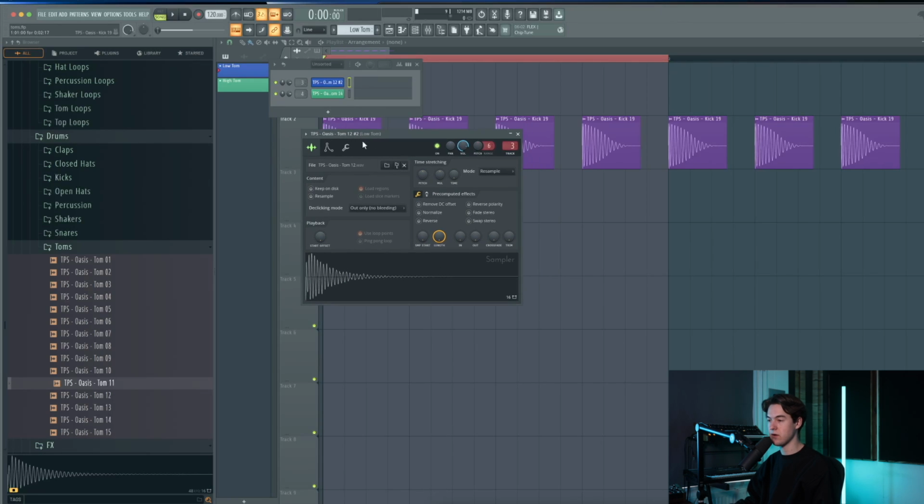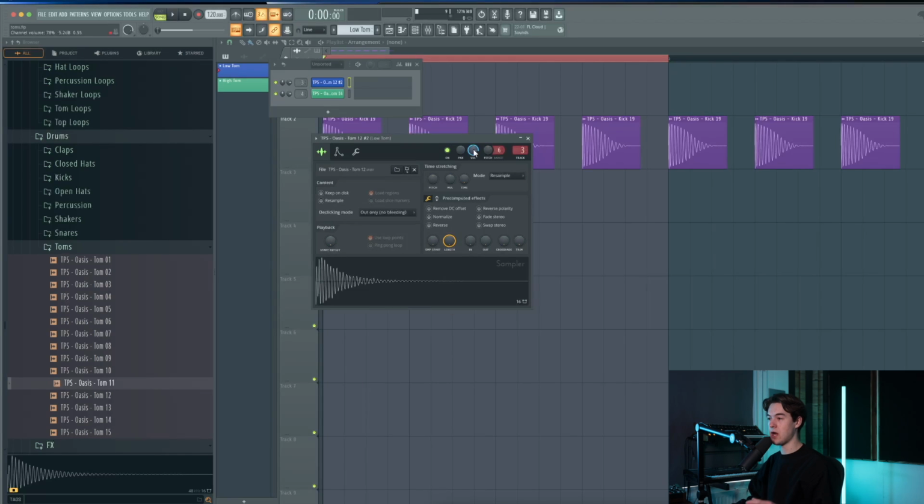The famous 808 tom is a really good example of a synthesized tom drum, and I'll be using a similar kind of sample for that, which is this tom sound from our Oasis pack. It sounds like this, which is basically a sine wave with an envelope and a little bit of noise. I want this tom sample to sound even lower, so I'm going to pitch it down 6 semitones, which will then sound like this on a C note.